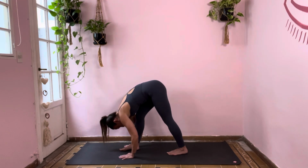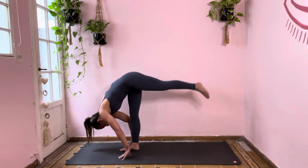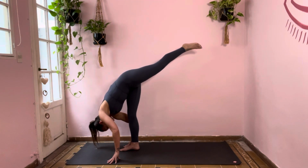From here, we're taking a standing split. So just rotate the weight forward, shift the weight forward, lift the back leg. Let the hip open. I like to get playful with this posture. So, you can let the left hip open. Obviously, not all the way. You're not in half moon.